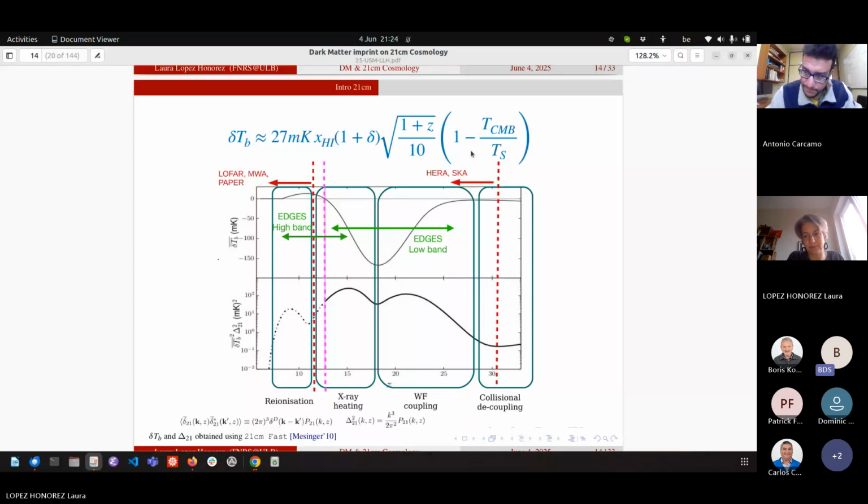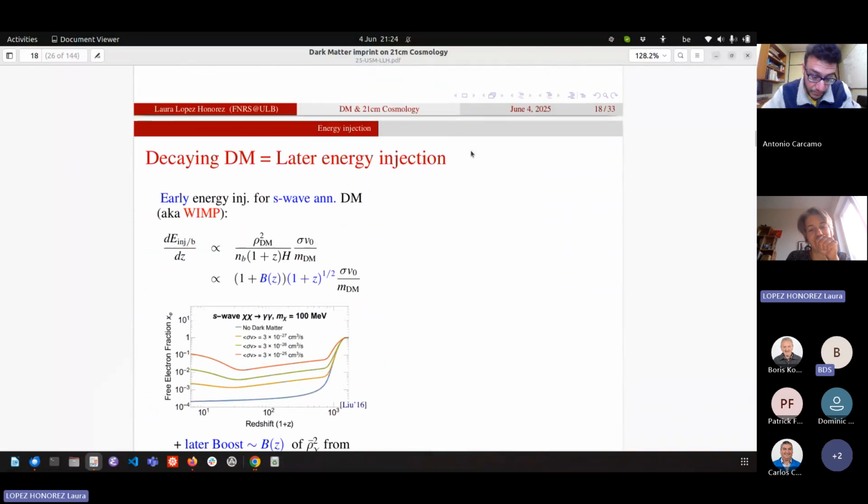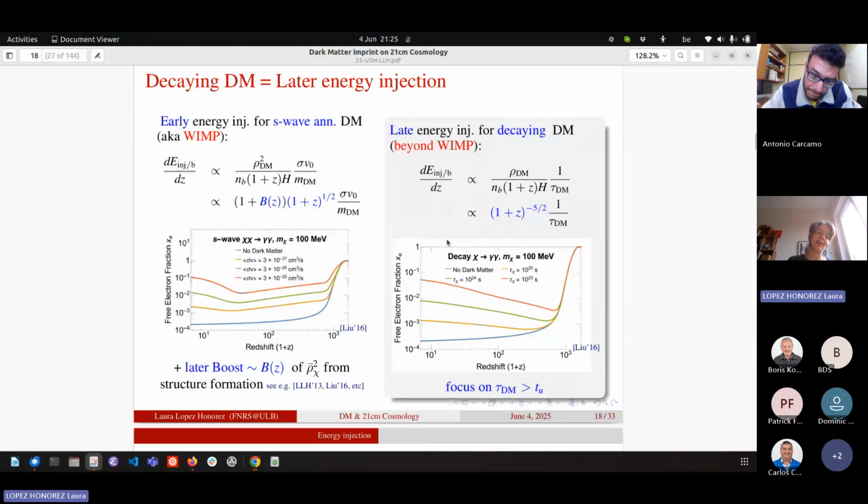Laura, could you say again why you prefer to consider decays instead of annihilation of dark matter in your analysis? Yeah, the reason is that I have hidden some stuff under the carpet. If you look at, forget about this term first, okay? If I look at dark matter energy injection, it should go as the rate of energy injection, that is rho squared times sigma in the case of dark matter annihilation, and rho divided by lifetime in the case of decays, okay? Rho goes as (1+z) to the minus 3, okay? So you expect to have a (1+z) cube difference between the two, okay?